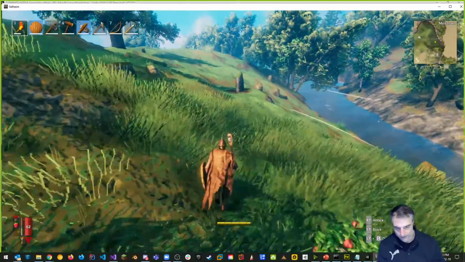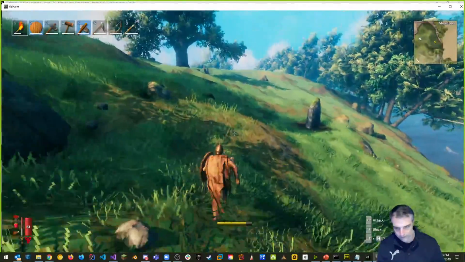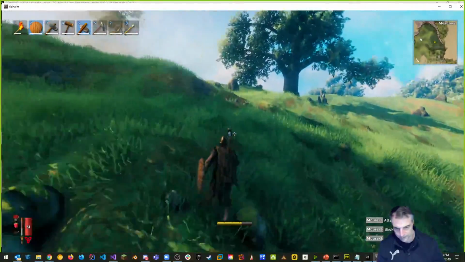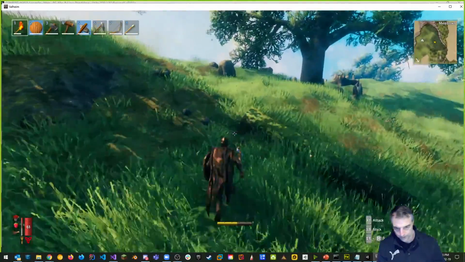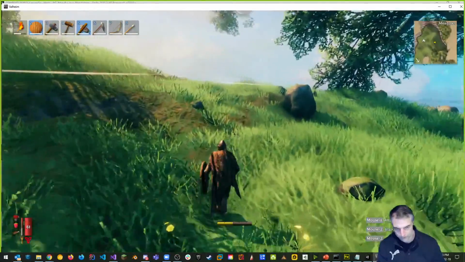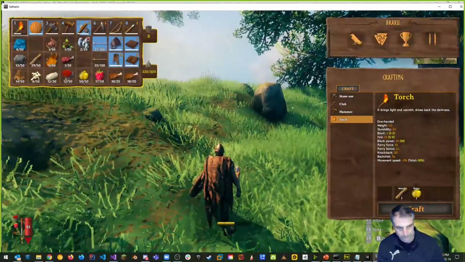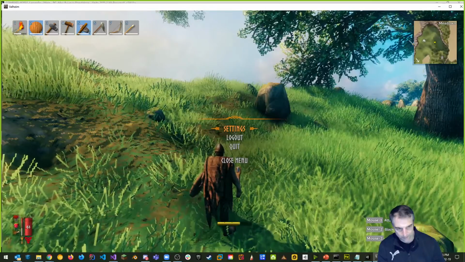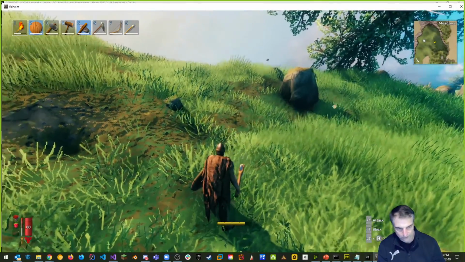All right, I can run like normal, and I can go into my stuff. But this is a survival crafting game, and I just want to show you this little part here. Notice on the top right, there's a little mini map. So this one right here, this is our mini map. This is what I was trying to get you guys to do, right?